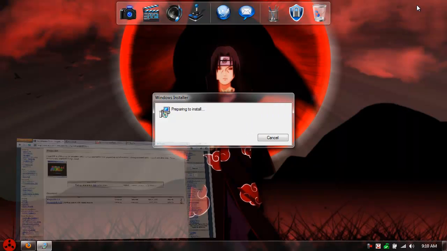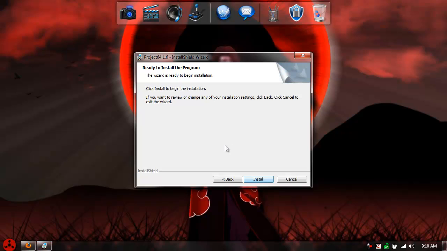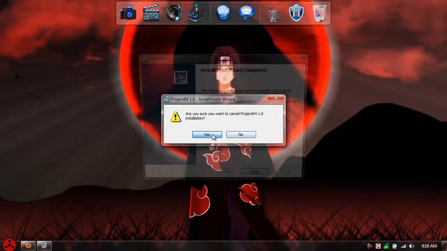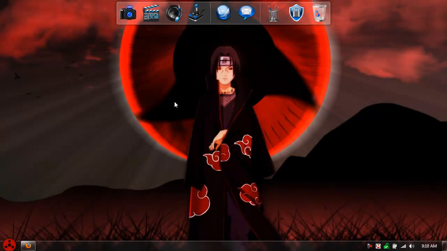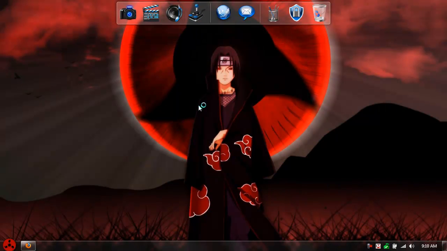Not all emulators have an installation function. Most you just run through it. I'm not going to install it because I already have it installed and I don't want to risk it deleting some of my saved games because I don't know if it will or not. But after you install, it'll make a shortcut and then you can just click it and it'll open it up.